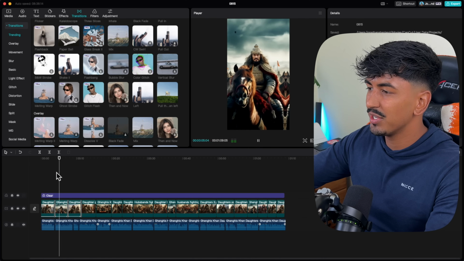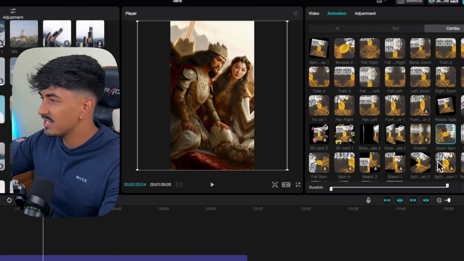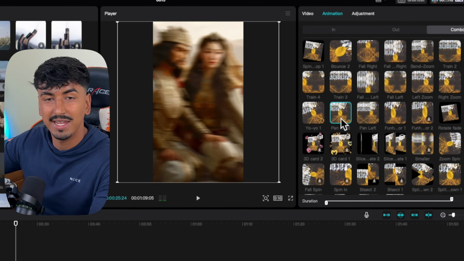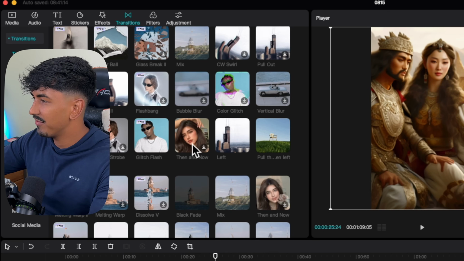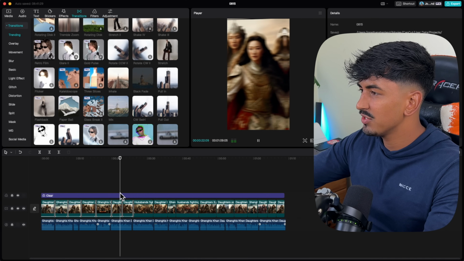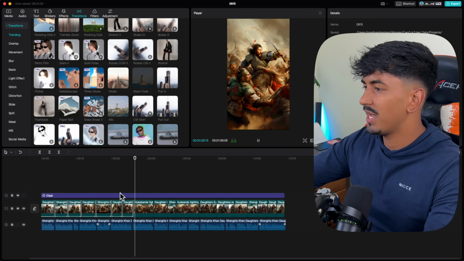Okay, and now I'm literally just going to go through and add the same transitions and animations. And then this is a new one. So this one looks really cool. So go on the pan and brighten, it zooms in and again gives it that 3D motion graphic effect. And then we're going to add a pull out animation. There we go, to transition. So it zooms in and then pulls out. Yeah, it looks really good.